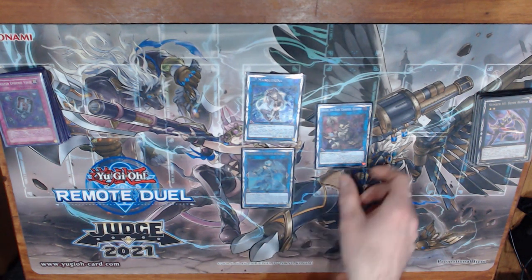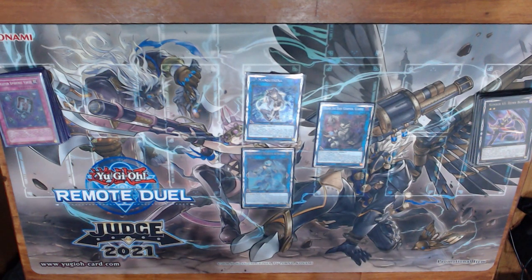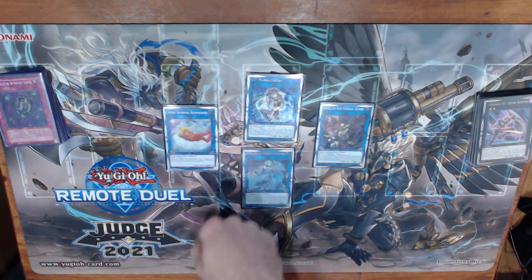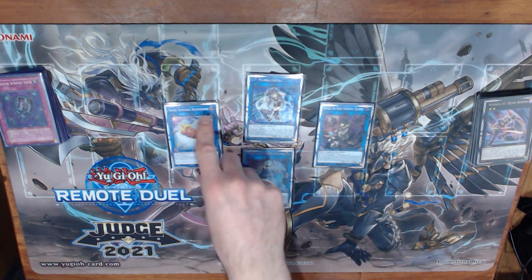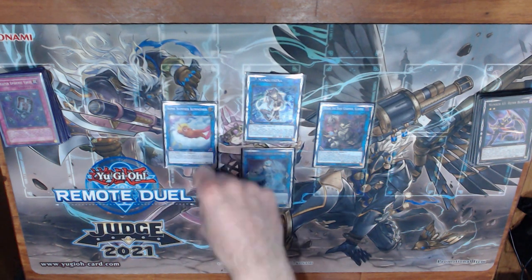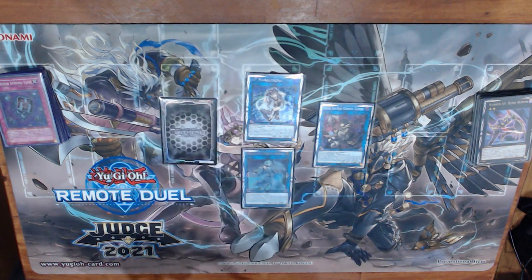If Sprite is at all represented in the meta, I do think that this seems to be an important inclusion. Lastly, some Summer Summoner. I was very concerned about running out of engine and not being able to loop my Sprite cards, which is why I included this. But I never made this a single time, and in hindsight, I think it's kind of terrible.